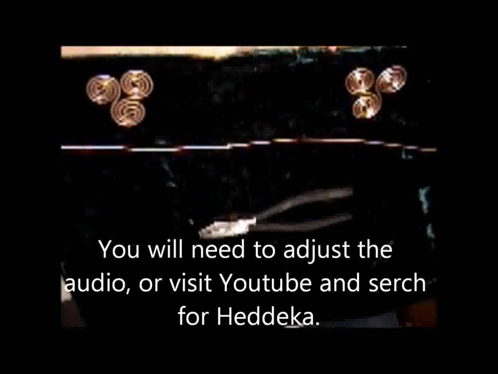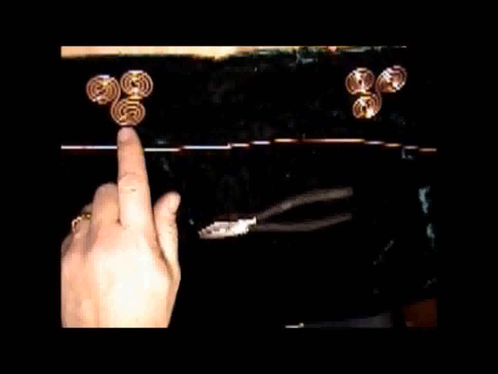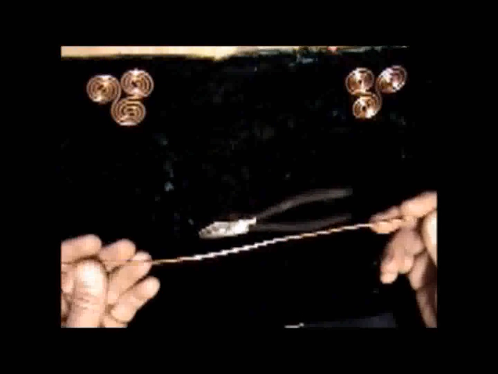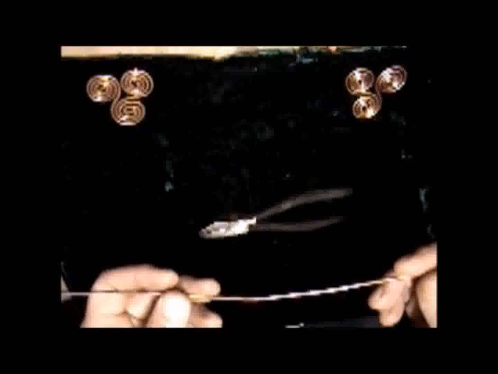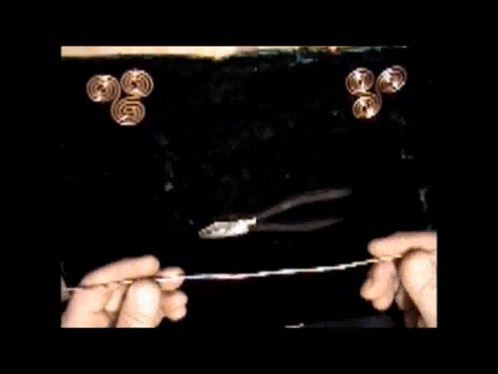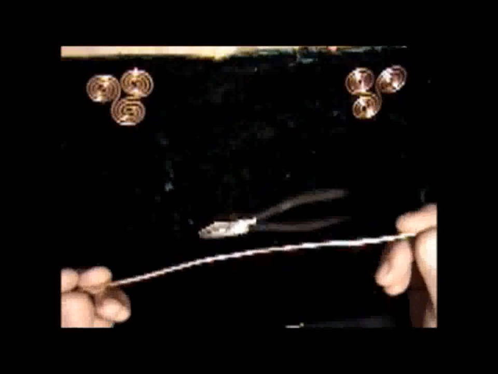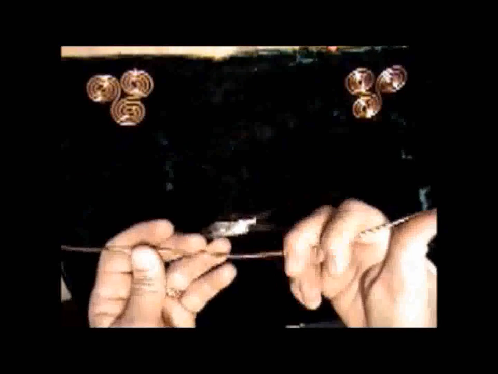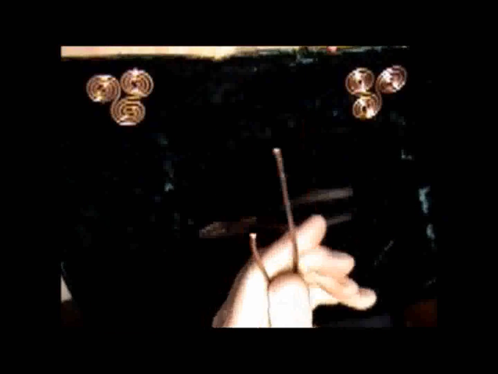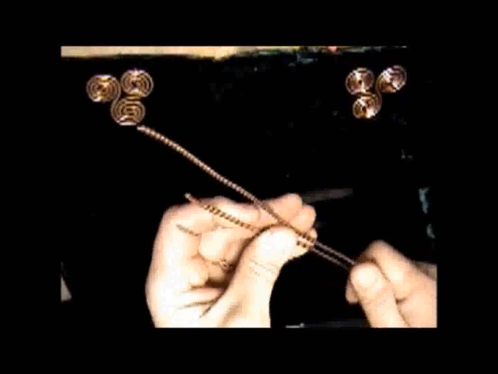Today we're going to make Heticas or also known as triscales. Triscale is a symbol, it can be found on the temple Newgrange in Ireland. There is a lot of other history to it. People have been intuitively making these things for a few decades. Fishermen on the east coast make them, put them in their holding tanks, keep their fish alive longer. Dancing with Water has done quite a bit of scientific research on these guys and the wonderful things that they do. It is a rather profound energy tool, profound in the fact that it does some amazing things with water and with the human body and with plants and with the earth, and it is so simple.